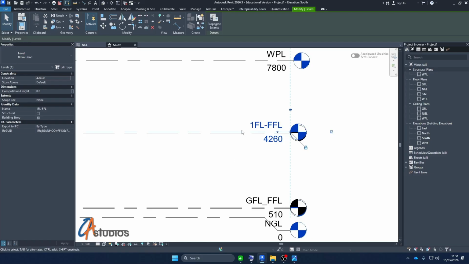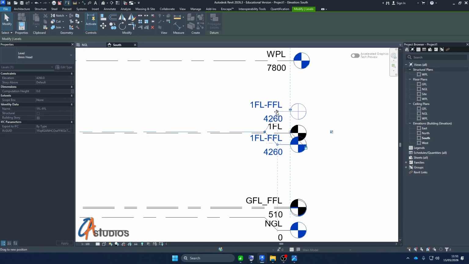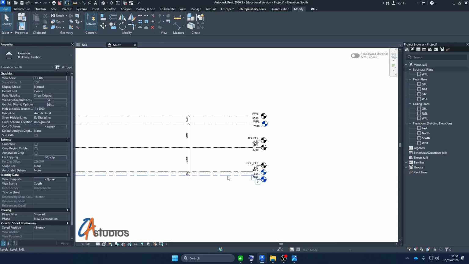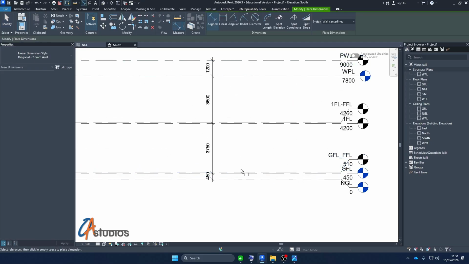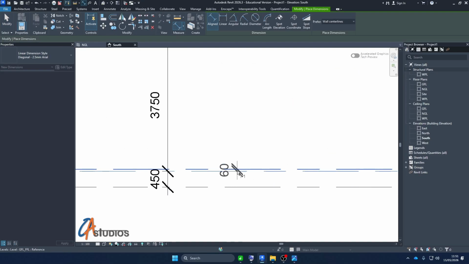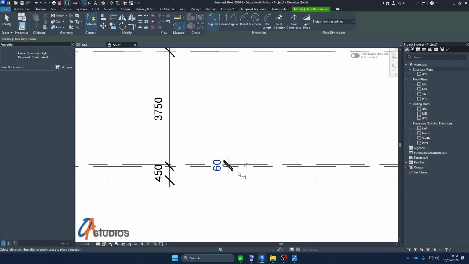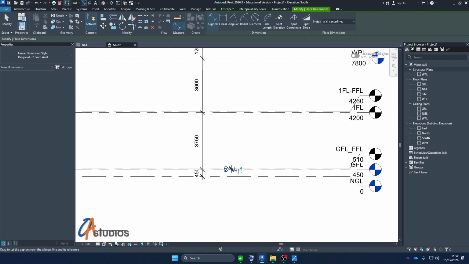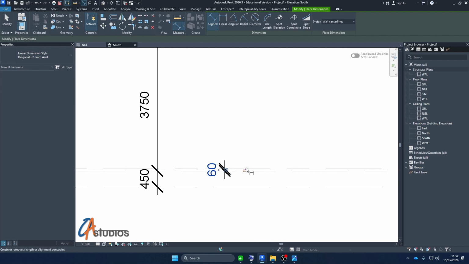Alright, so I would split this, take this up so that it's visible, split this, take this up so that it's visible. Okay, and I would lock them together, because even if the level heights change, the floor finishes won't necessarily change most times.